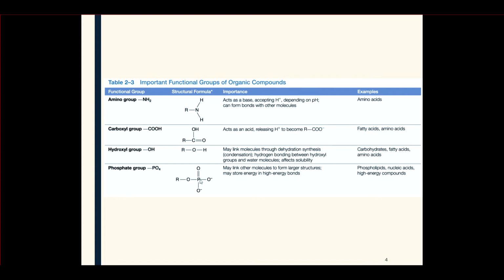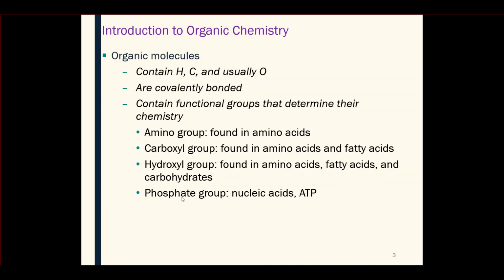And then the last one we're going to see is a phosphate group, PO4, right? Phosphorus with 4 oxygens. P, 1, 2, 3, 4. Again, don't worry about this middle column right now. This is a little bit advanced for us at this level. Phosphate groups are important as part of phospholipids, which is an important part of our cell membranes. We find them in DNA and RNA, and we also find them in high energy compounds. ATP would be an example, adenosine triphosphate.